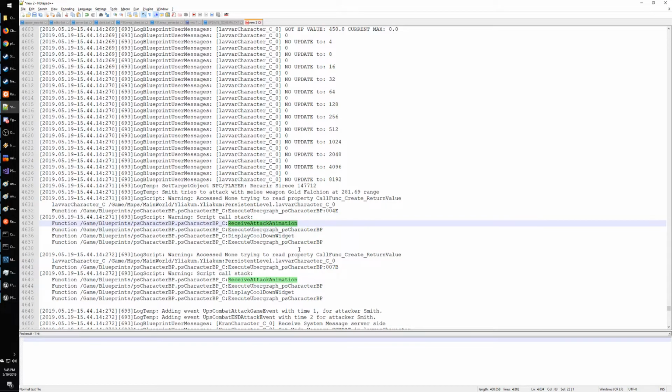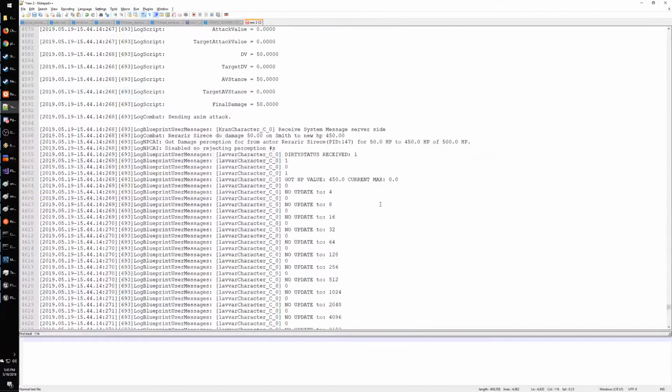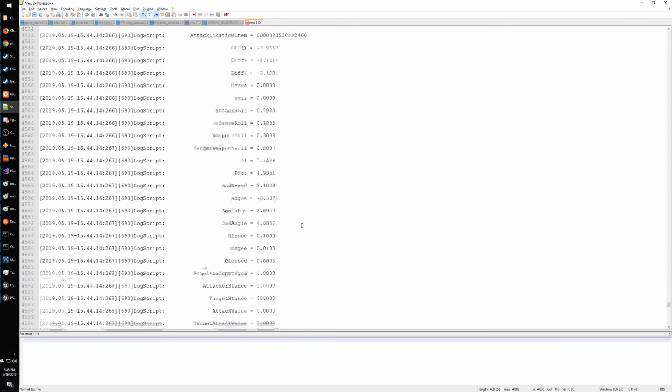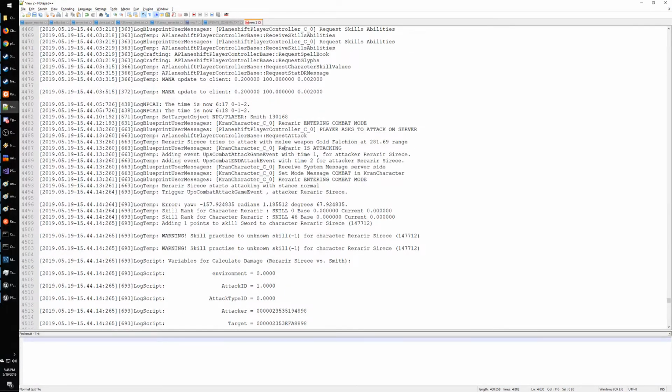Receive attack animation. Create return value. Level character BP. Receive attack animation. Okay, so we are having it, but why is our character not swinging his weapon? Because in theory we are the first one to attack. Let's say our name is this one, Rerarir. So we are attacking. We are scheduling the two attacks.